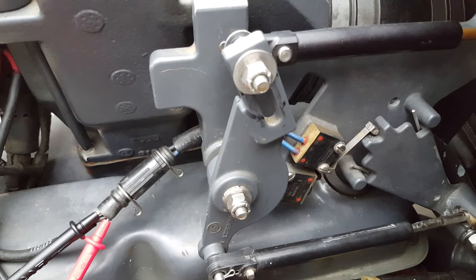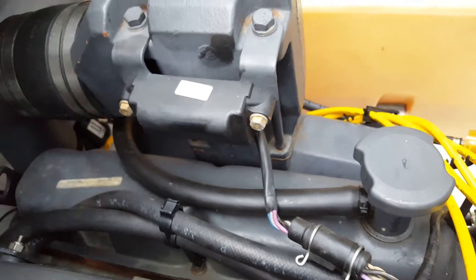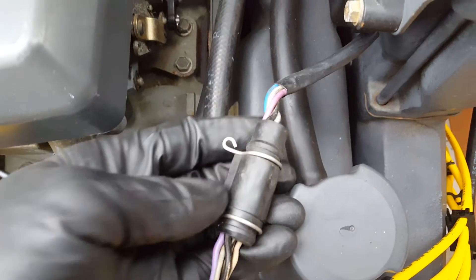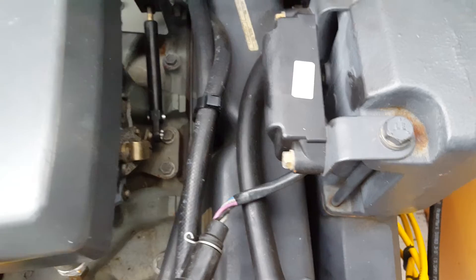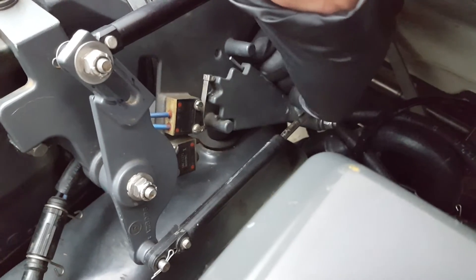Now switching to the left bank — this is your ESA module itself. You can see a lot of wires; these go in line with the distributor, more specifically with the coil, which is where the ESA module reduces power to slow the idle down. One thing you can do here is check your connector and make sure you don't have any frayed wires. There's a lot of heat right in this area, especially near the engine manifold, so make sure no wires are damaged. You can also trace this wire as it goes into the coil. This is the easiest way to confirm your ESA module is working correctly.